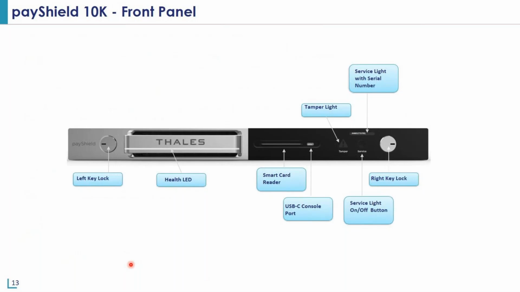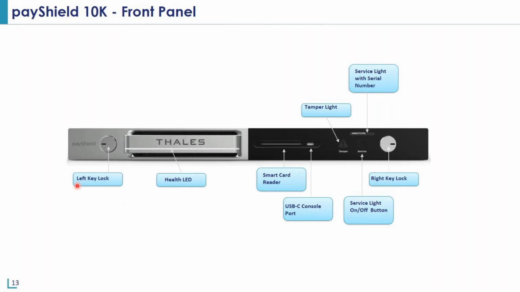So this is how your Spatial 10K front panel looks like. By the way, have all of you seen your Spatial 10Ks? Have you got a chance to visit data centers and see the Spatial 10K hardware? Yes, no? Yes, yes. Okay, you have seen it. Thank you, Javier. What about Bruno? Okay, Bruno as well. And Bruno, Braga, and Yair, have you guys got a chance to see the hardware? Okay, I think they still have not got a chance.